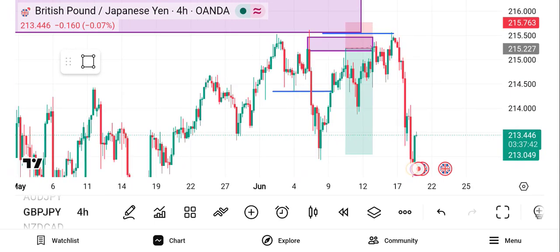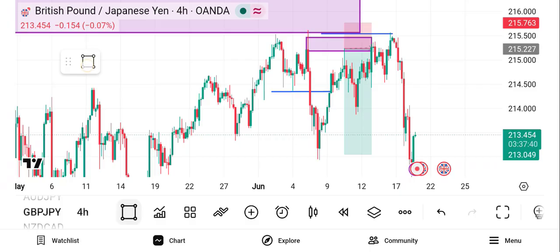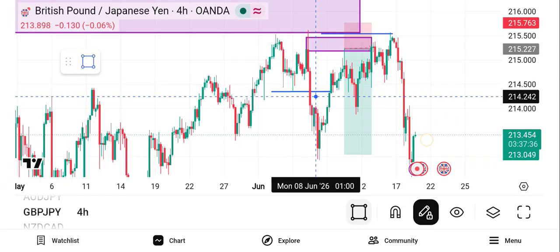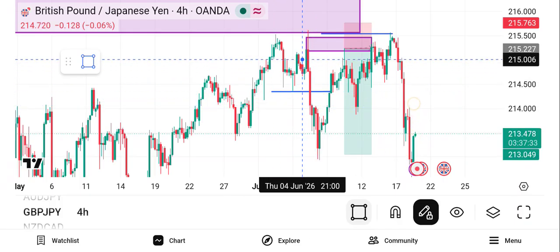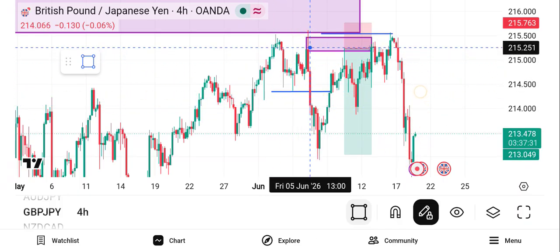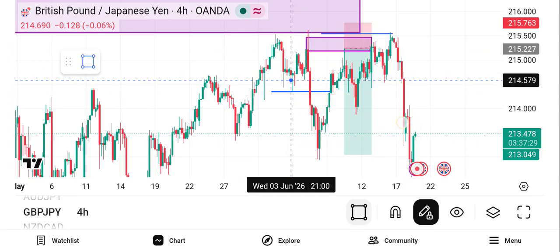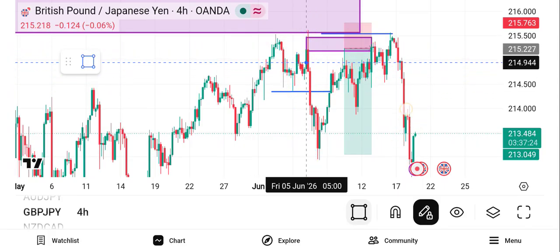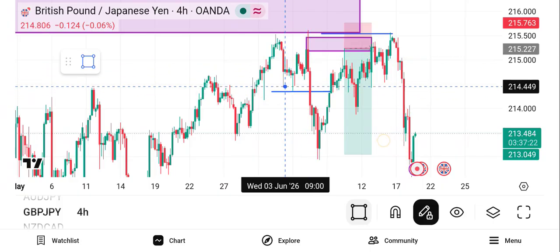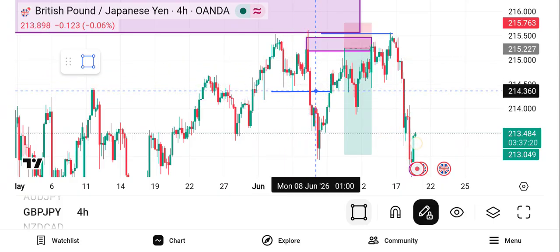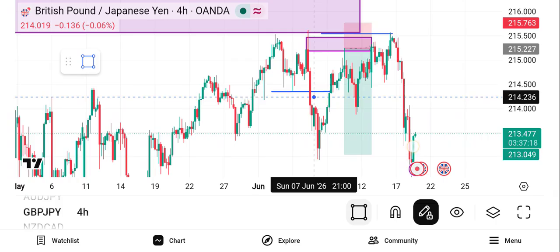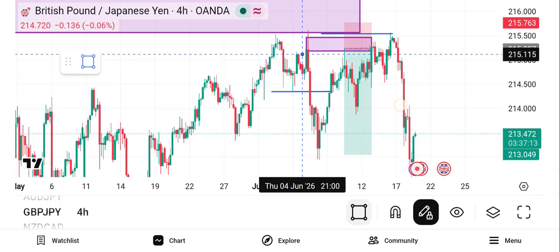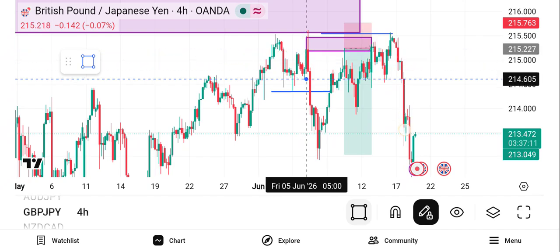All right, so this is the 4 hour time frame, and you can see on the 4 hour time frame, like I said, we use 2 points of interest, a breaker block and an order block. In a scenario where you have an order block as your point of interest, you go with the order block. So that is what happened here. This is a market structure shift. So this is an inducement. After this inducement, we have our point of interest here, which is another order block we observe here.